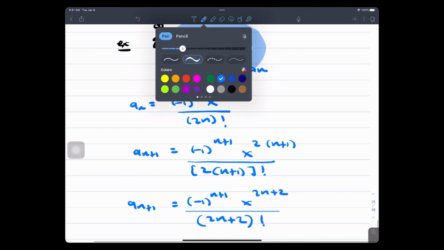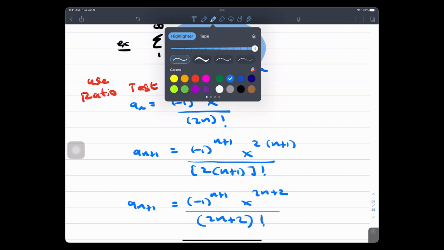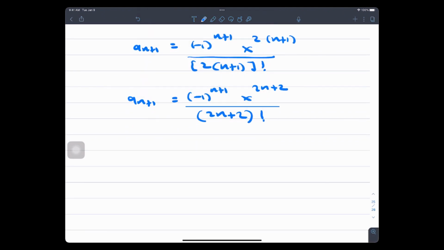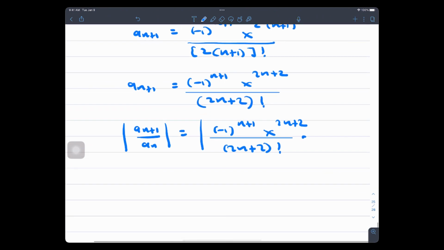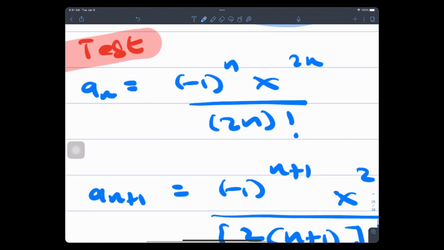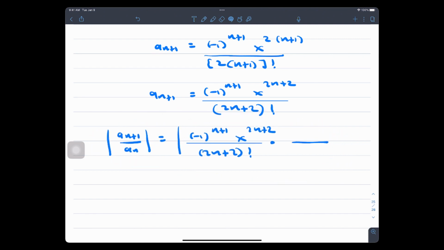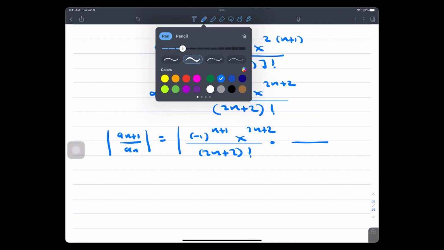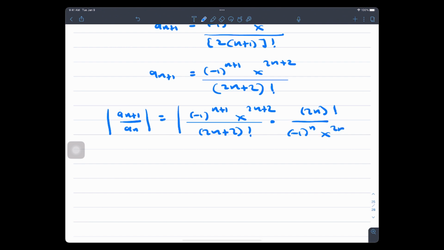Okay, so you're going to use again the what? You're going to use your ratio test. So you're going to take that limit by the ratio test. You take the absolute value an plus 1 over an. So remember what I do whenever I have a fraction to save some time here, right? What do you want to do to save some time? You multiply by the what? Reciprocal of an right here. That's the same as dividing by a fraction. So what's the reciprocal of an then? Isn't that going to be what? 2n factorial. So it looks like this is 2n factorial as a numerator. Right? And negative 1 to the n, x to the 2n.